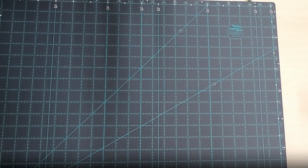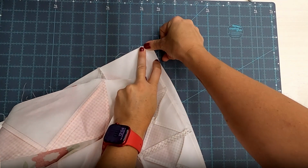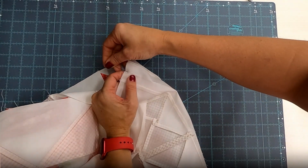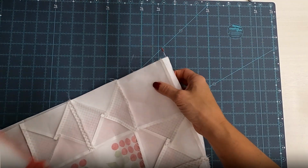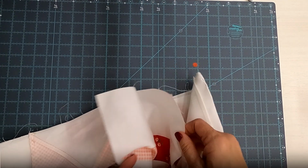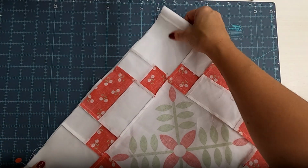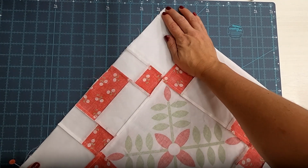Everything lines up. It's hard to see here. Such a big quilt. I'm going to put a crease in there. You can mark it with a pin if you like, or just give it a really good crease. I'm going to mark it with a pin. Now, instead of taking this and folding it in half again, I'm actually going to open this up. I'm going to bring one edge into the center, and then I'm going to crease that. That's going to give me the midpoint.